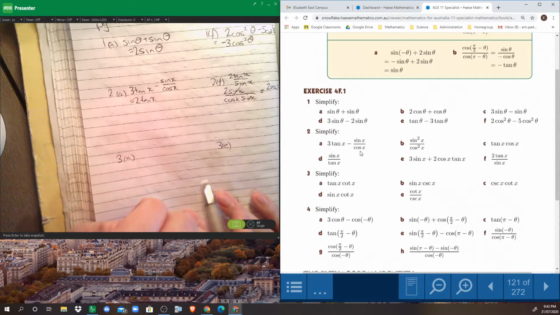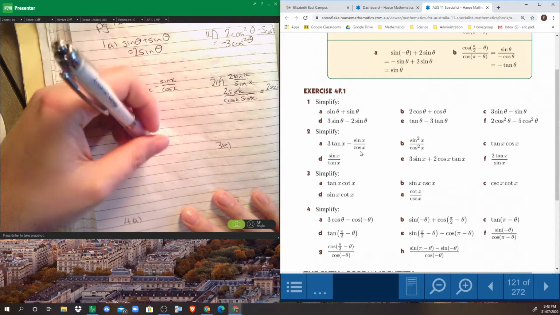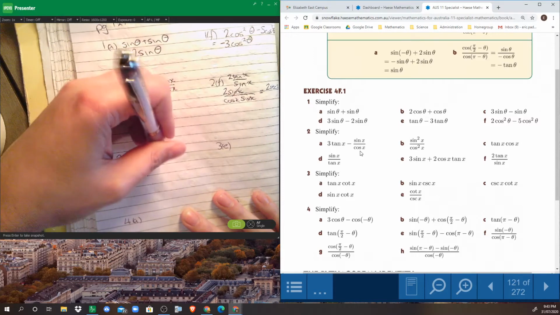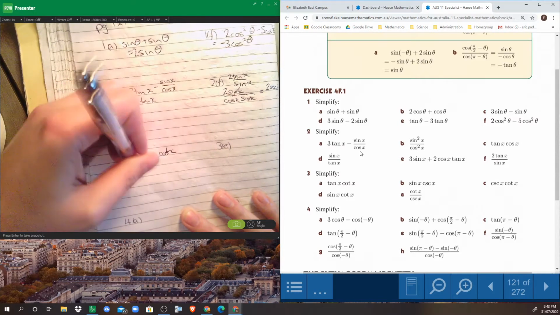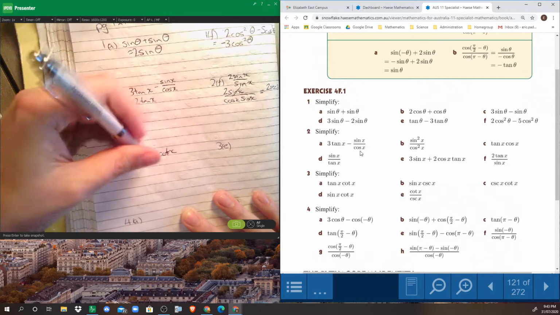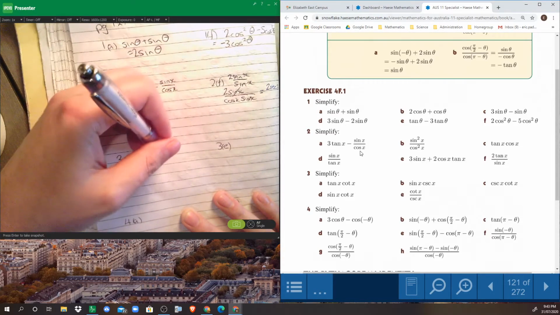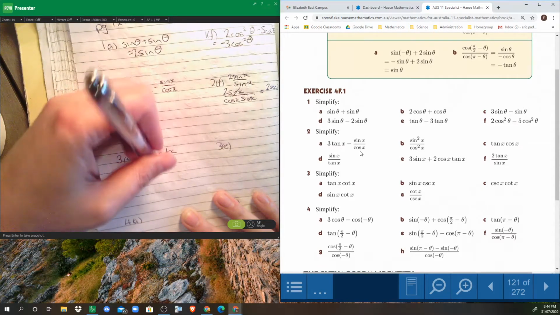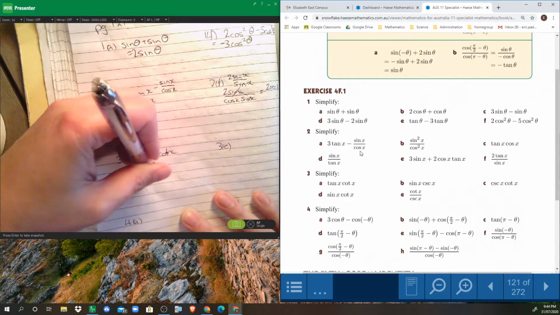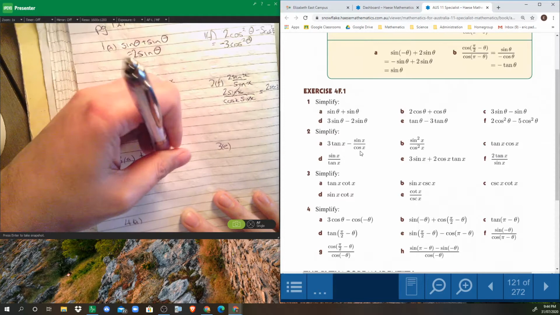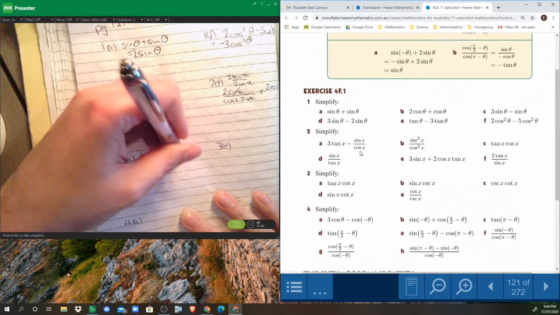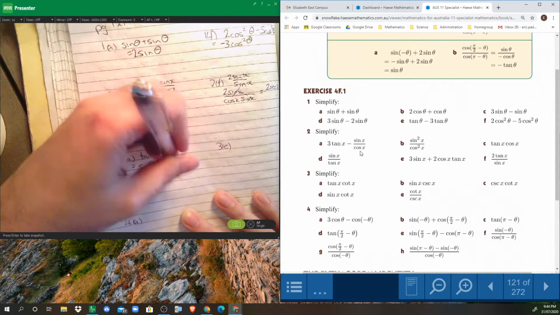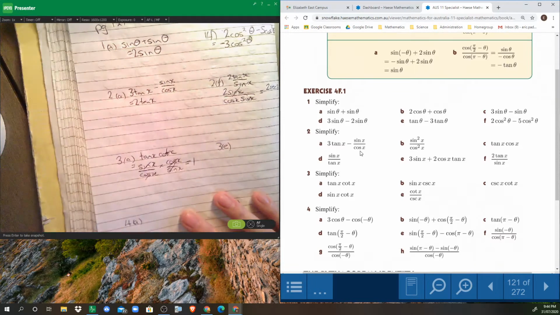All right, so let's try a few more. Simplify tan x cot x. I believe that's going to be a complete cancellation. Now you can either write out that sine over cosine, but also remember cot x is tan x to the power of minus 1, so it's basically tan x divided by tan x, so you don't even necessarily need to go to this step. If you realize that, you can cancel them straight away. So tan x is sine over cosine, cot is cosine x over sine x, and then they're just going to cancel, so it equals 1. Easy.